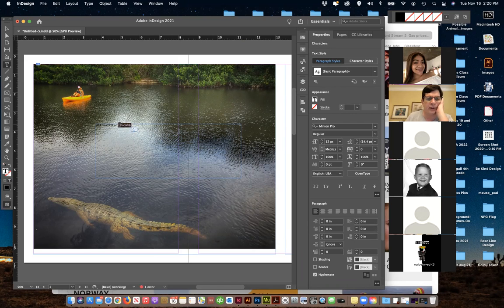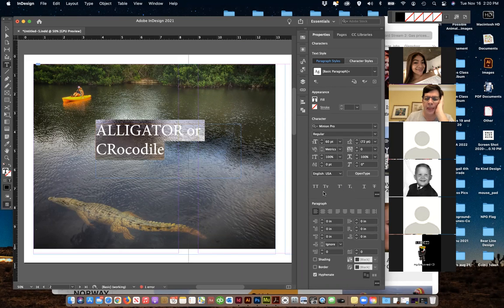Okay, so I'm going to select both of those. I'm going to enlarge them right away because I know I want it to be bigger. Okay, you can see I did crazy, right? I got all caps, and yeah, that's fine. Go ahead to your point. Or up and down, right?